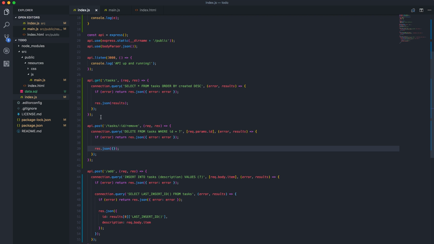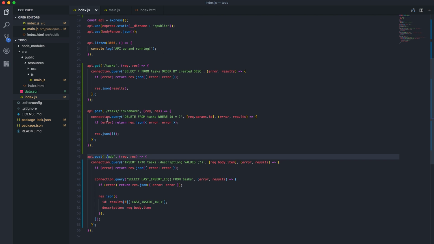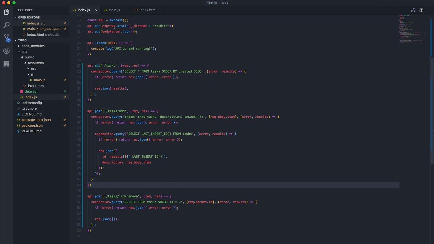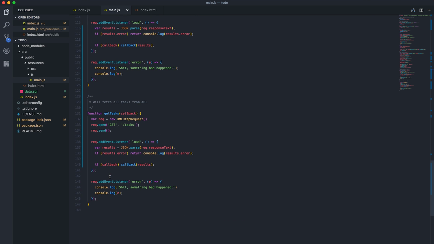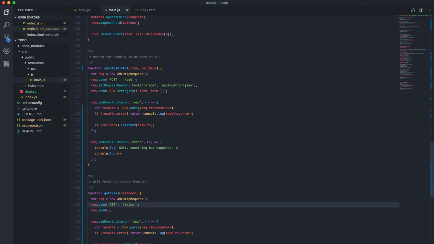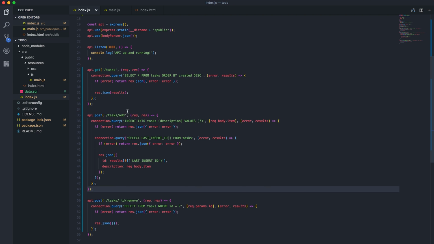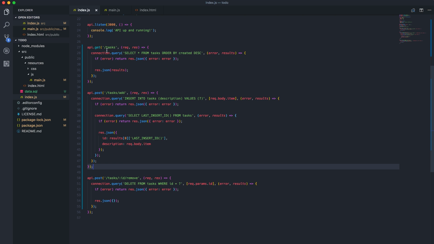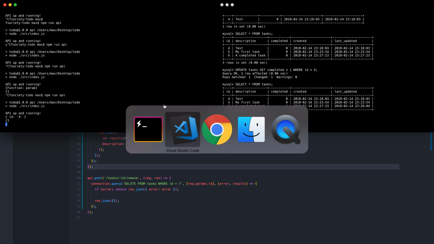Yeah, great. Then we can also update this post right here to be task/add instead. That we can actually move this up. So like that, and then we update this one to be task/add as well. Nice. So now we follow a pretty cool structure for URL. Great. So let's make sure that that works.